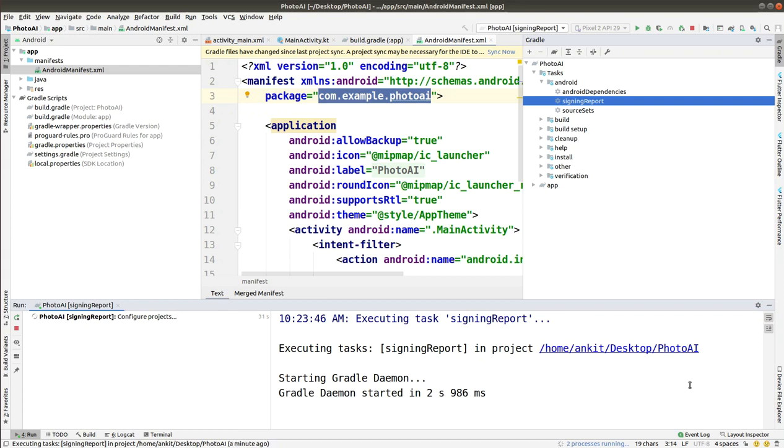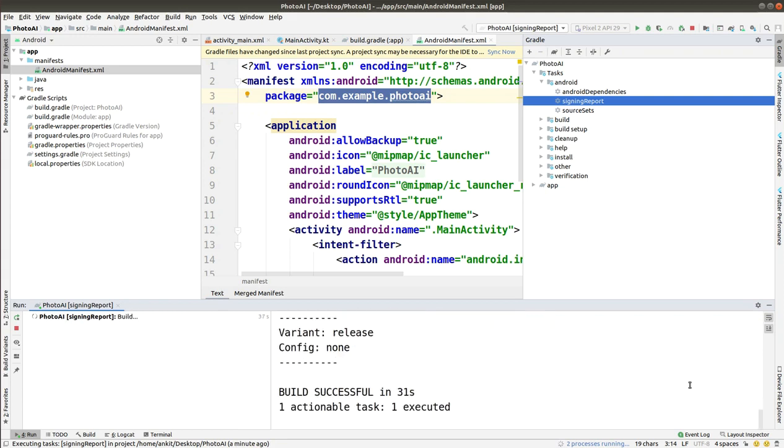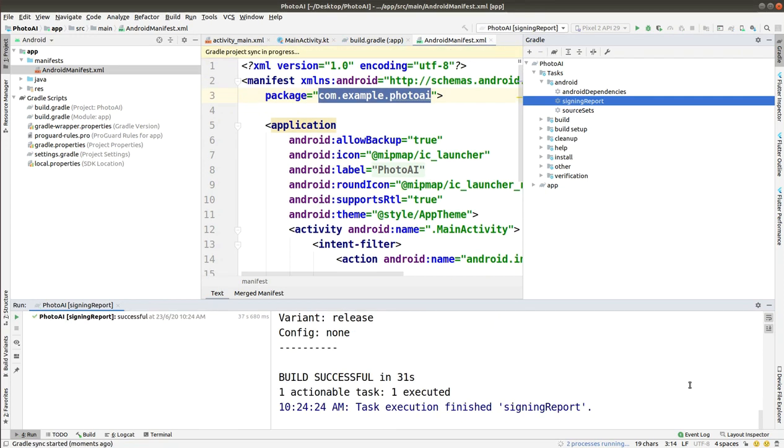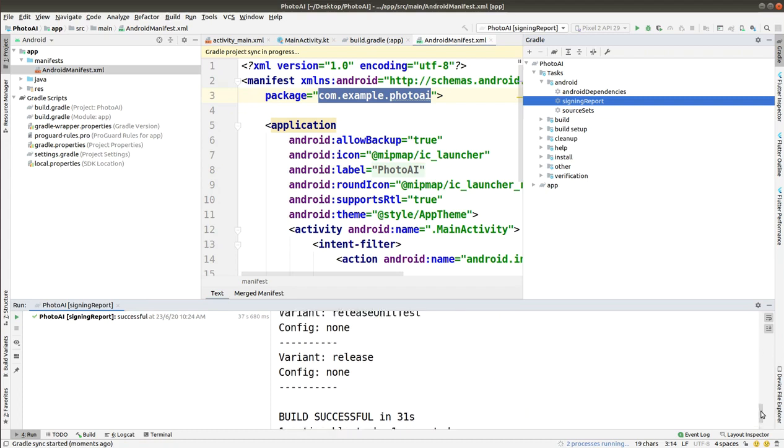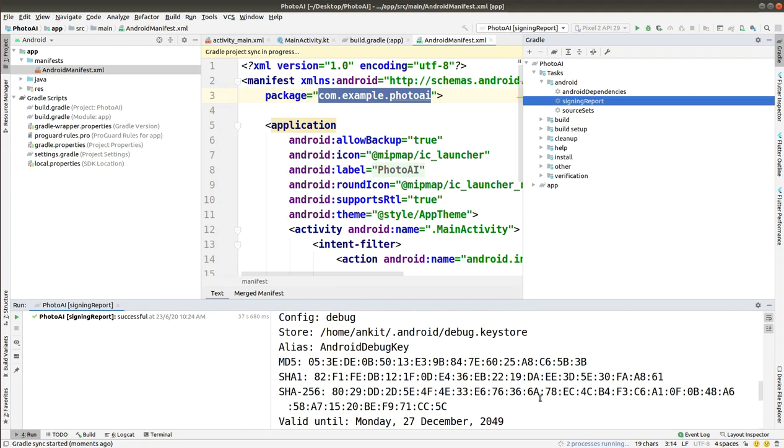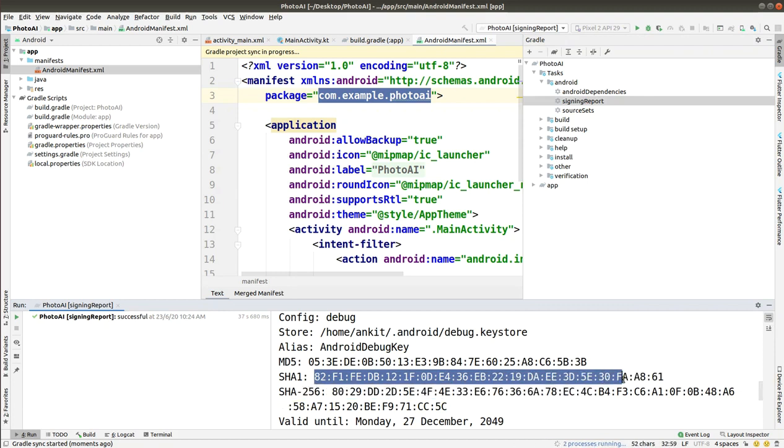You can also skip this as it is not very necessary to add this SHA1 certificate, but I'm telling you how to add this. So scroll back and here you can see the SHA1 certificate key, and you have to copy this part.